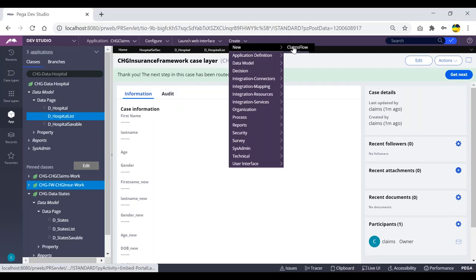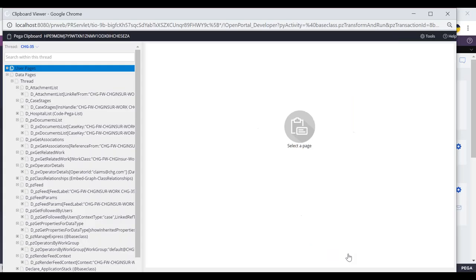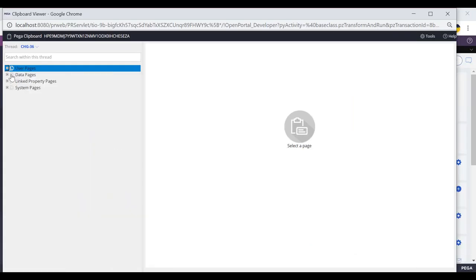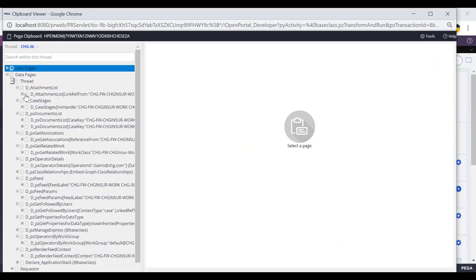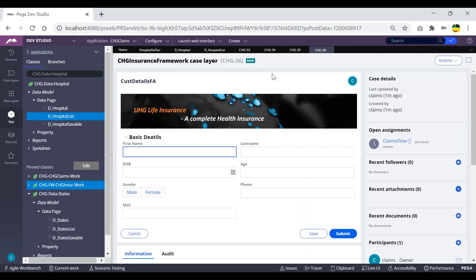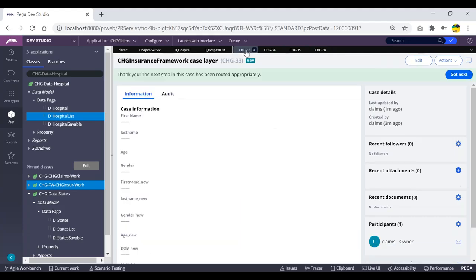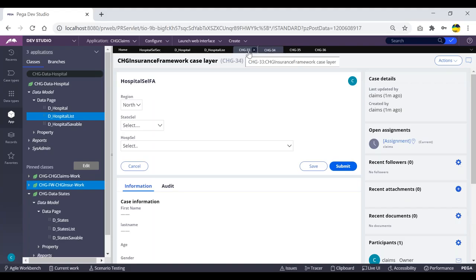If I'm trying to create a new work object ID, are we finding the data page created? There is no such data page. If we go to the fourth screen, then again it is interacting with the database, again it is pulling the data. So by default, what we are observing here is the data page is created for each and every work object ID. Whenever we create a work object ID, it follows the same process. But within the same work object ID, if I want to use this data multiple times, it is possible as of now. But if I create a new work object ID, again the same thing, meaning there is no page on the clipboard.